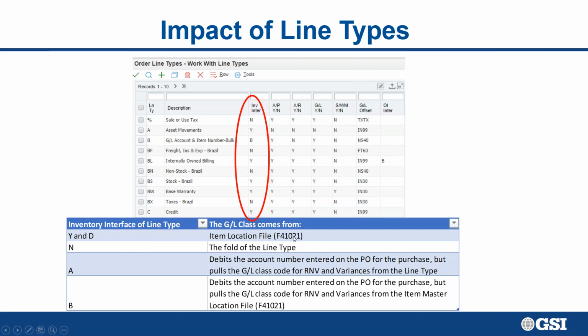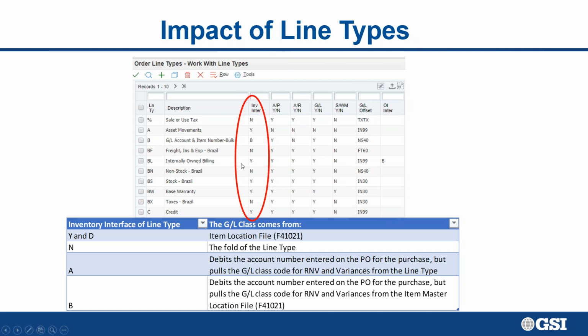So the sales order has a location on it. It's going to go to that location and get the GL class code from there. A lot of inventory transactions work that way. All of the purchasing receipts will get it from the item location. The inventory transactions, the issues, adjustments, and transfers, you have to specify a branch and location. So it's the location file where the GL class code comes from.